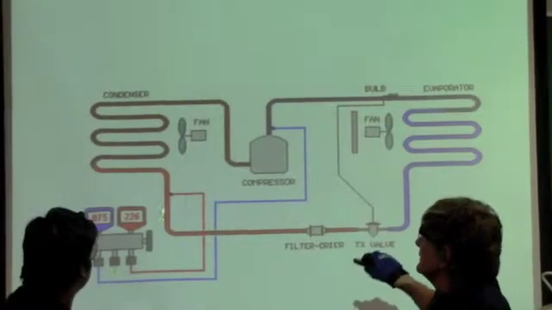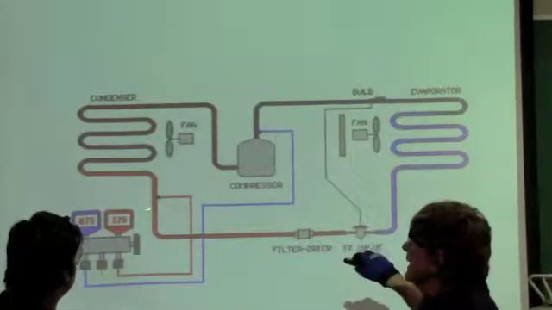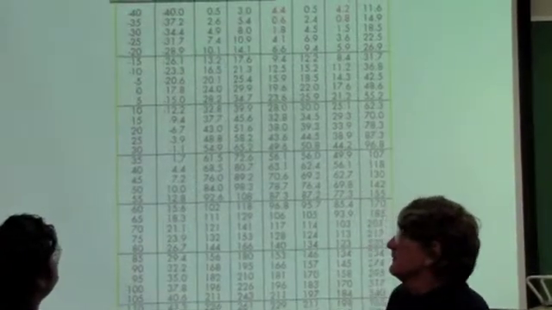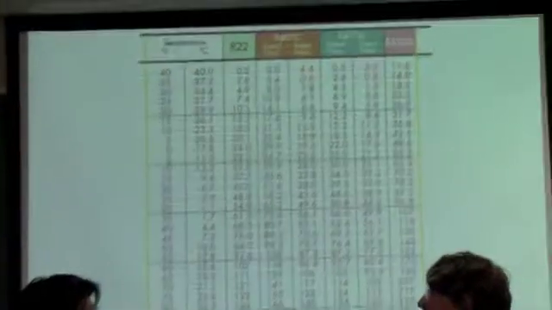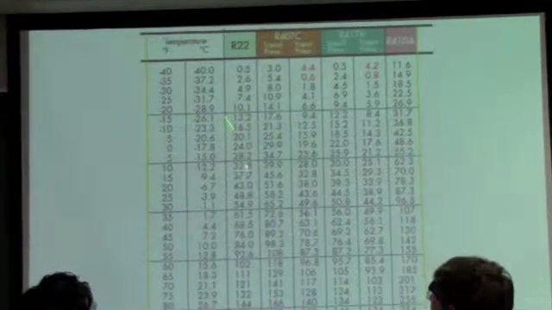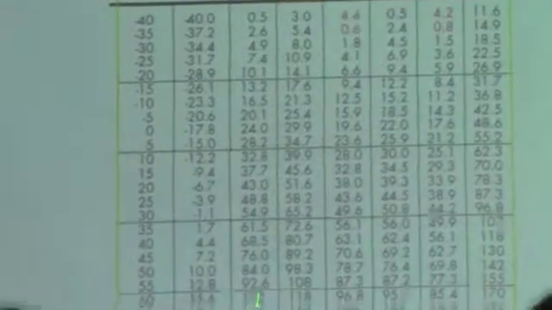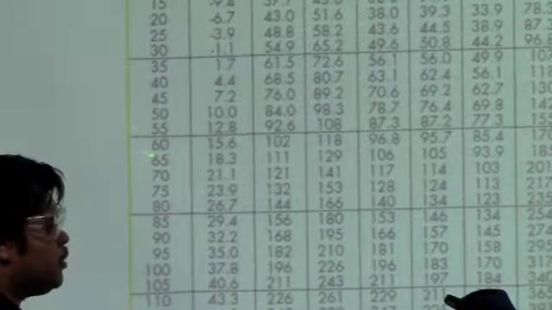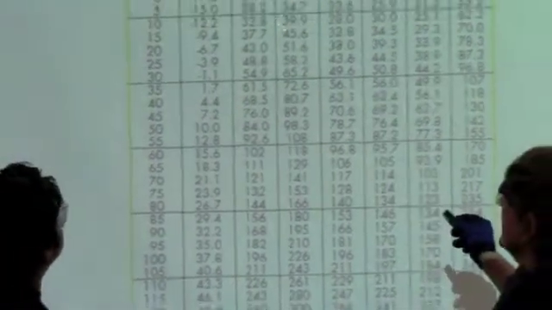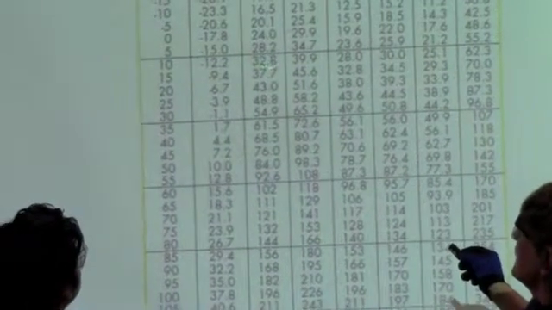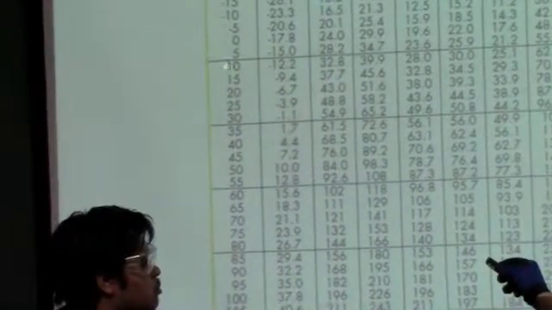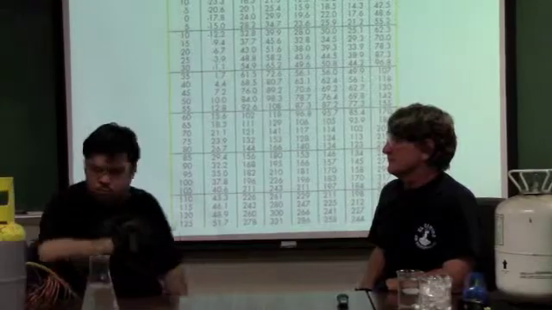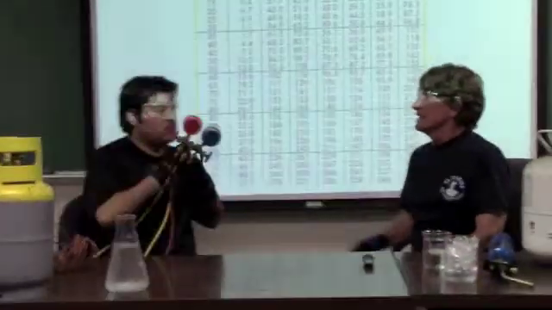I've got some gauges. These gauges are meant so that I can get that saturation. So I take a very special tool called a temperature-pressure chart, also referred to as the boiling point chart. For example, if I had R22 at 102 pounds in that condenser or evaporator, it would be 60 degrees — 60 degree refrigerant temperature. If I took it back to 32.8, it would be a saturated temperature of 10. So there's a direct correlation between pressure and temperature. How would I measure that? That pressure — I've got some gauges.